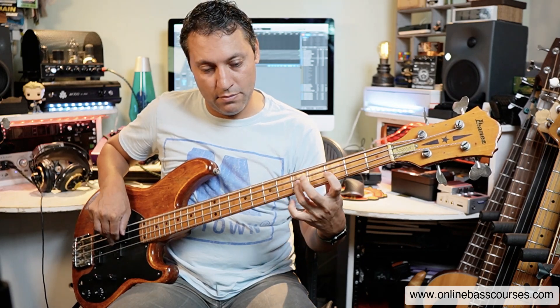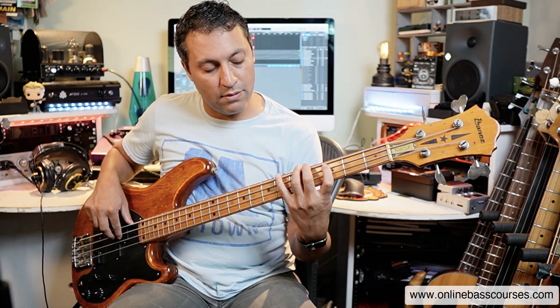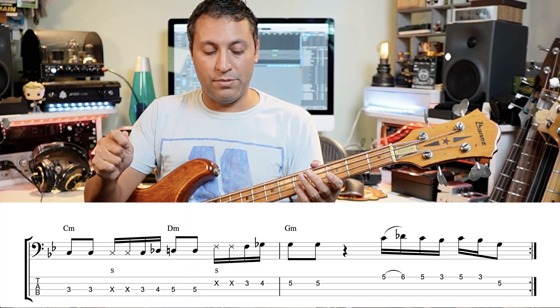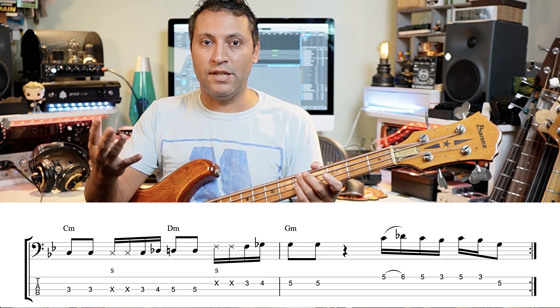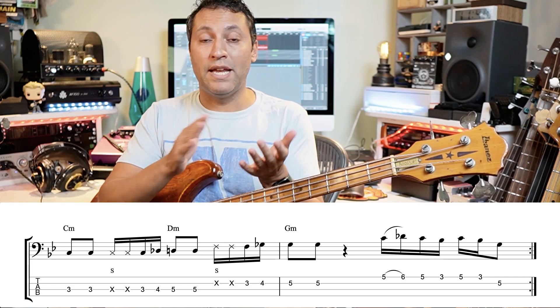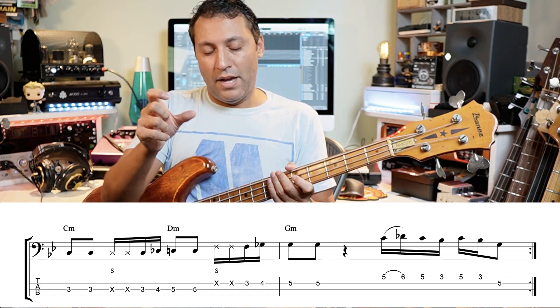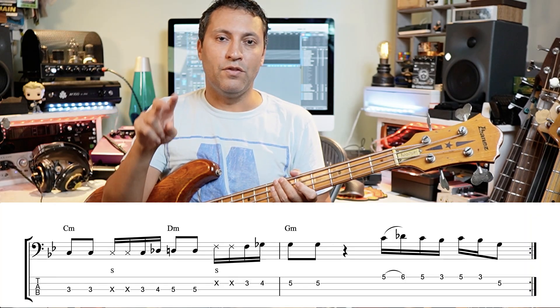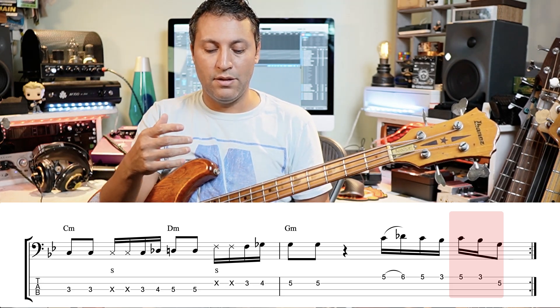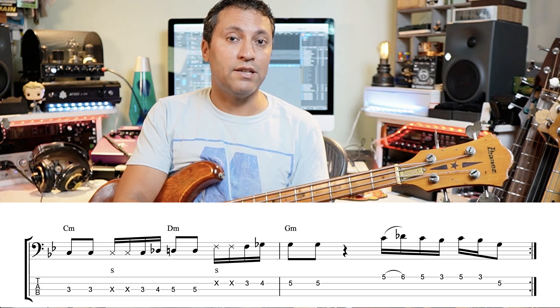That very much outlines the blues scale — G minor pentatonic, which are the notes G, B-flat, C, D, F. The D-flat is a flat five, a classic blues sound. At the beginning of the line you've got two eighth notes followed by four sixteenths. When reading, whenever you see eighth notes and you're counting 'one-and,' just double that speed to get your sixteenths. There are only really a handful of 16th note rhythms that crop up all the time, so learn to internalize them.